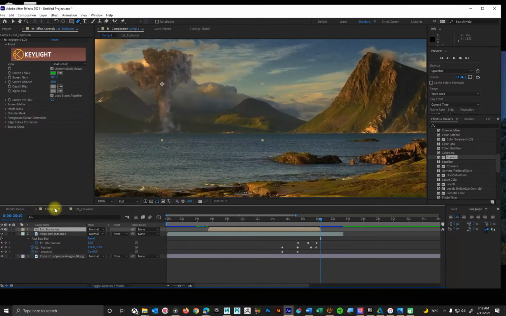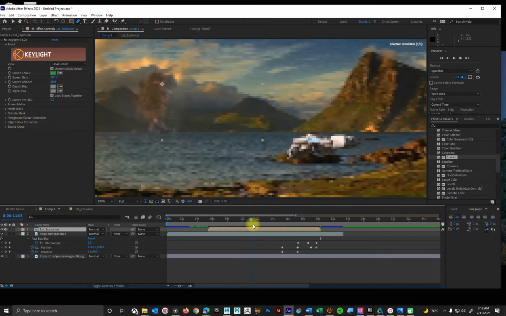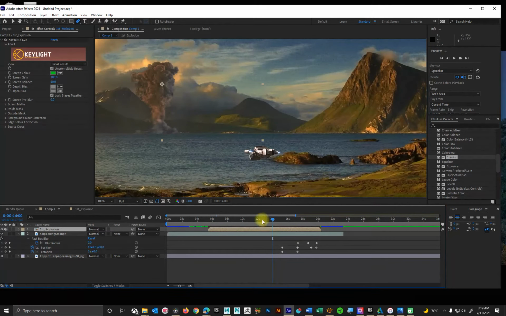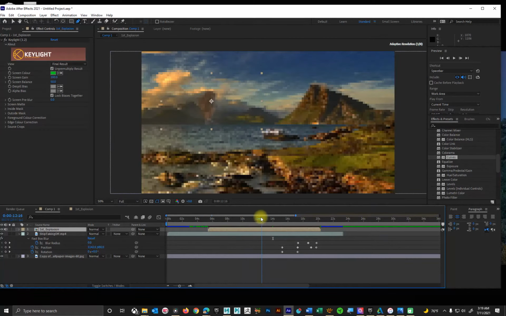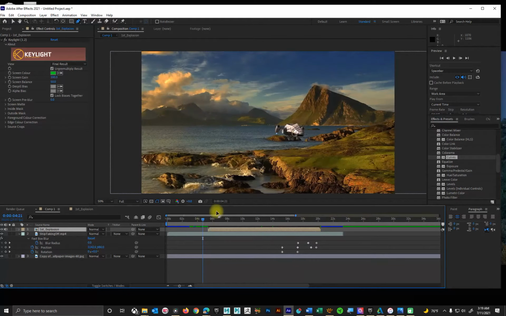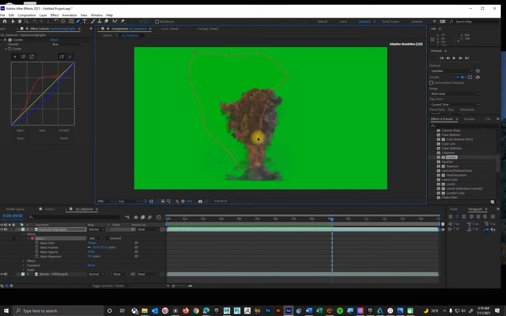Now we go back to our original comp. I might tweak it out a little bit more so it's a little bit more inward here. And if I want to do that, once again, I just double click, pull these guys in a little bit more.